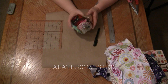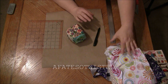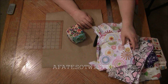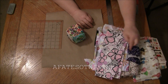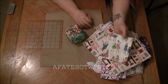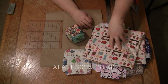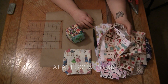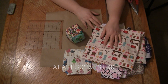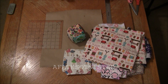It may look complicated — like how'd you get that square pincushion — but it's really not that difficult. For the project, if you're going to do different colors, you'll need six different patterns of fabric. I've chosen some from my stash; some is scrap and some are pieces I thought would make a neat pincushion. This patterned fabric is from McCall's or Simplicity I think, and then this fabric my friend Michelle sent me — I was saving it for a special project and this seems like a good thing to use it for.